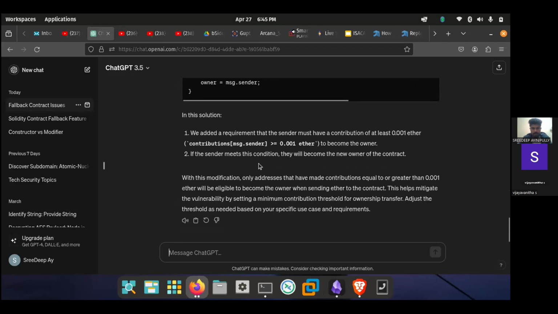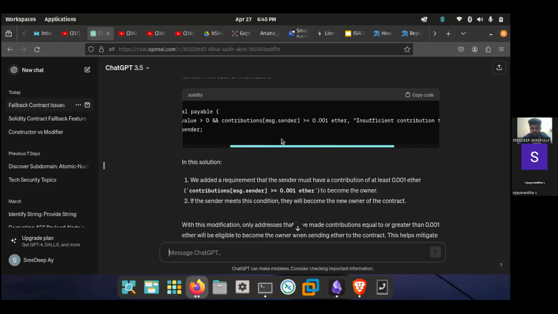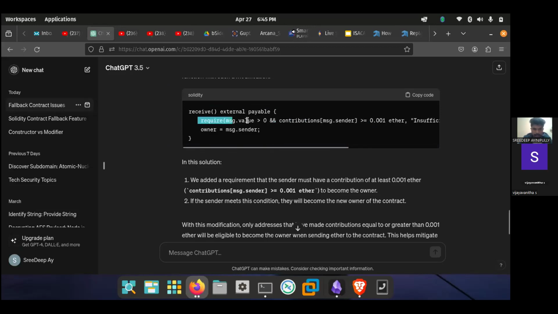See, in the modified code, we have done some sort of modification here, because as per the logic of the previous code, anyone can send an amount smaller than, or greater than or equal to this much money. So that's the condition here, and it has re-implemented the condition. That's what I said: if you miss even a single line of code, it is going to cost you. This is the line missing from the contract that makes it vulnerable.